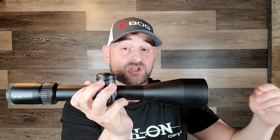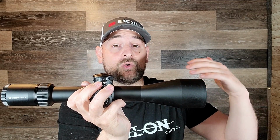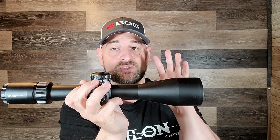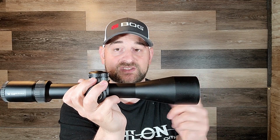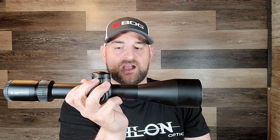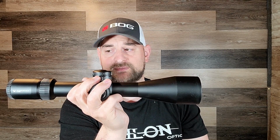So the takeaway from this scope is that this is a very amazing budget-friendly option for those looking to get into extreme long-range shooting or ELR competition or PRS competition, or just want to go to the range and push their limits. This is an absolutely great option. It comes with a lot of great features. It comes with a sunshade, a bikini cover, a lens wipe. So it's everything you need to make those extreme long range shots or also compete.